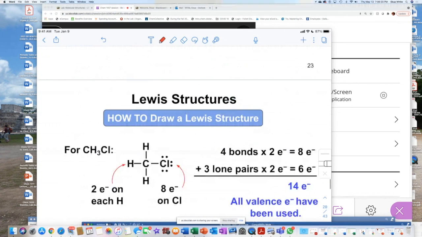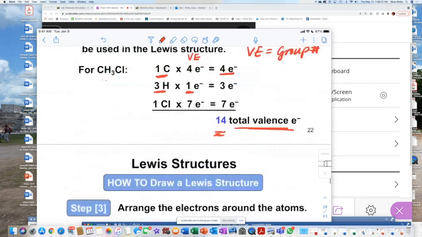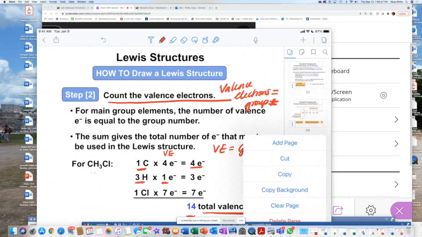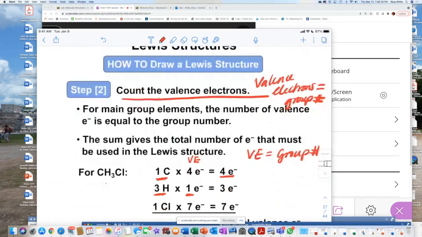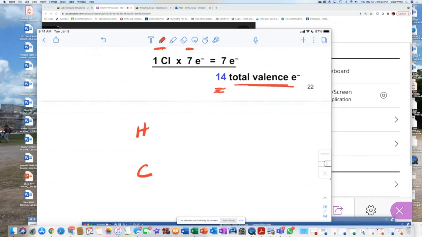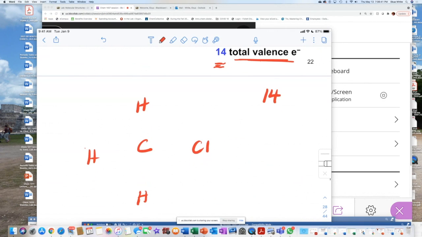So we start off, okay, they kind of skip straight to the end. Let me kind of detour and finish this myself, and then I'll see what they're doing. We have 14 electrons to work with, right? We have carbon in the middle surrounded by 3 hydrogens, and then we have chlorine right here. You want to place single bonds between the central atom and the outer atoms first. So single bond, single bond, single bond, single bond.